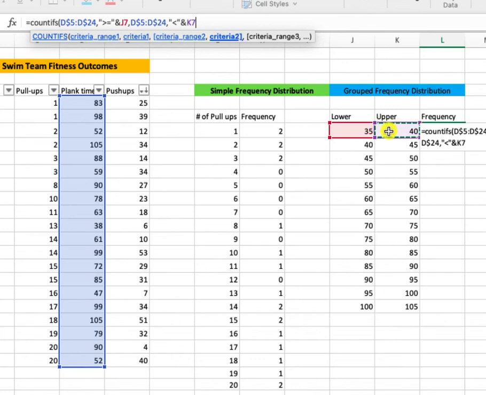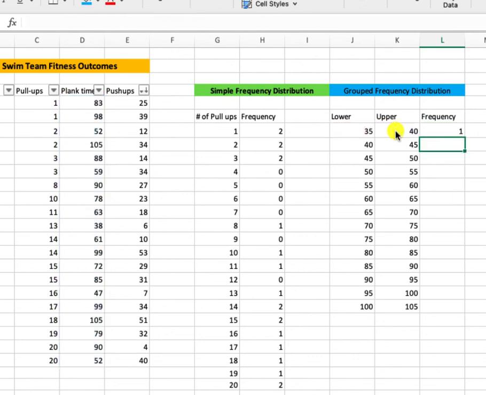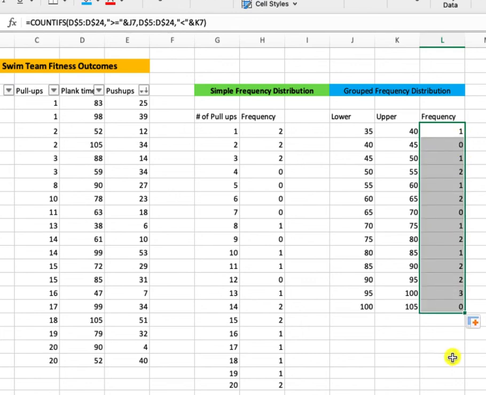Okay, so all in all, this formula is going to tell me how many cells within this given range are greater than or equal to my lower bound of 35 and are also less than my upper bound of 40. So I press enter, and I end up seeing I have one value that matches that set of criteria. I then can copy that formula.